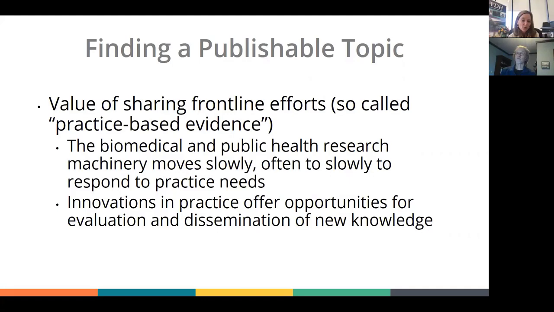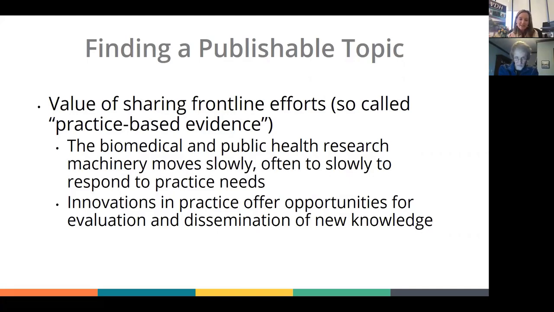And one of the challenges, of course, is that our machinery moves slowly, and it's challenging to respond to practice needs. And as someone who is on the front lines now with COVID, I am desperate to see how our efforts right now address inequity in vaccination efforts. So how do we take what we know is a challenge, and that's racial and ethnic disparities in health outcomes, apply it to the COVID vaccination effort, and translate that into practice-based evidence? And we know that the machinery is slow, but all of us are doing something about it right now.